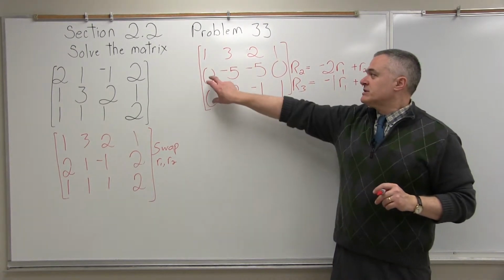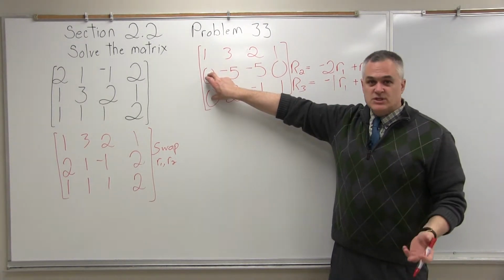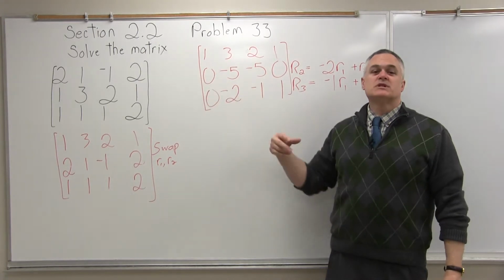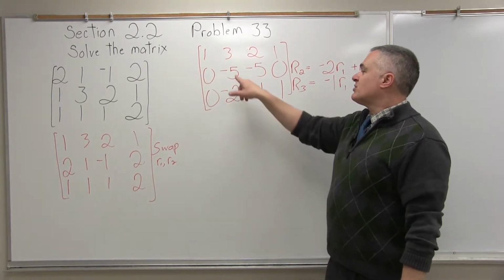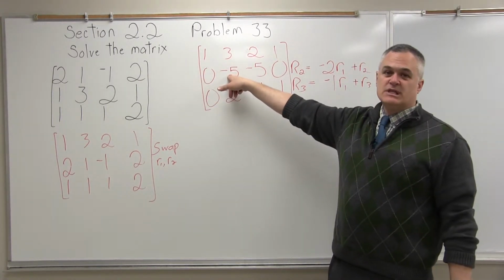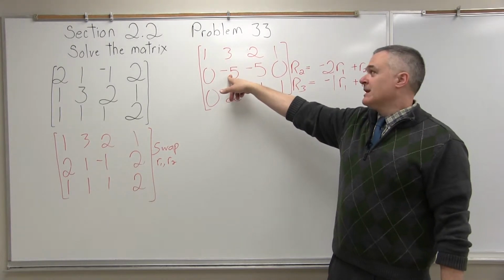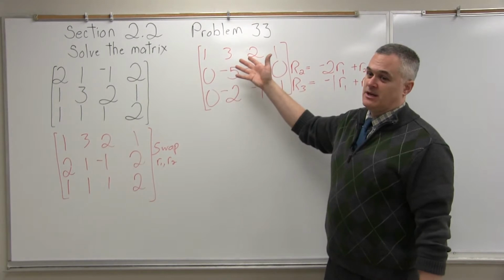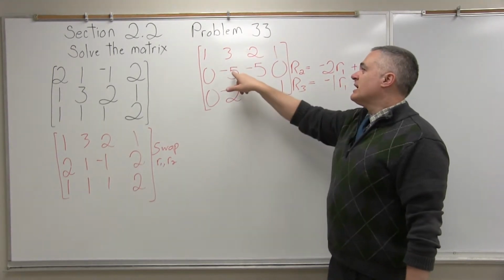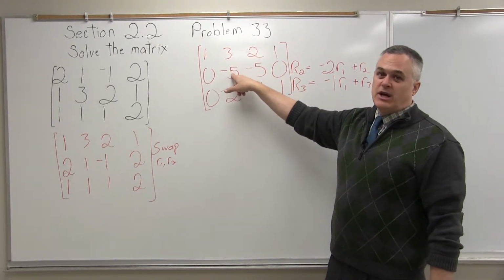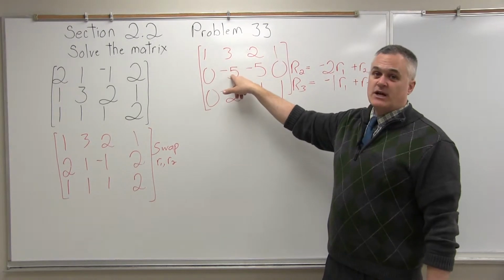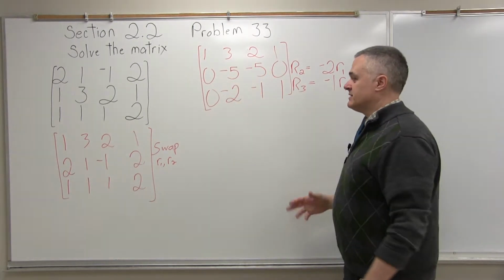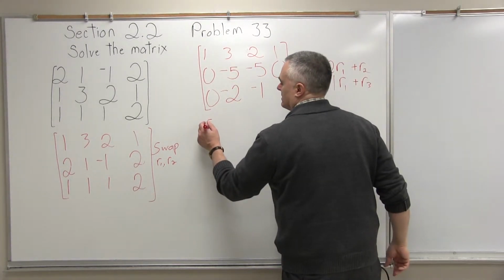So now step 2 is complete. Step 2 was zero out those two positions, and they're zeros. So now I move to step 3. Step 3 is this position where I have the first negative 5, turn it into a 1. Swap rows if you can. Well, swapping rows isn't going to help me. So to get rid of that negative 5, I have to multiply row 2 times 1 over that value. So times 1 over negative 5. So let me set up the next matrix.